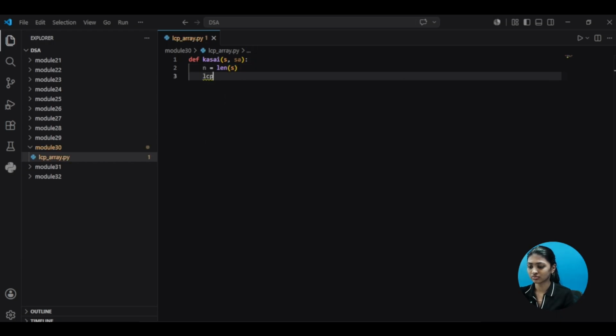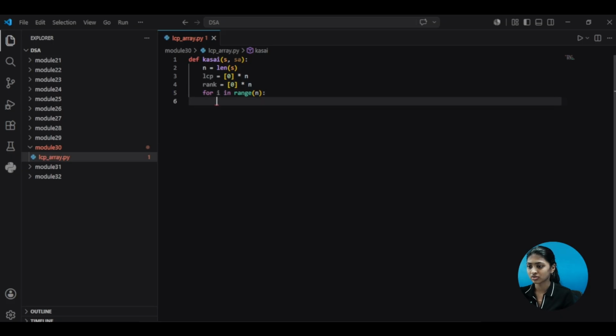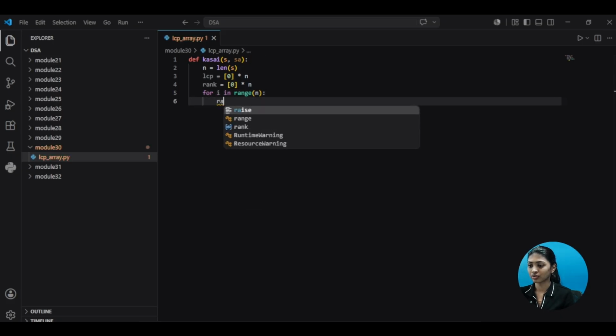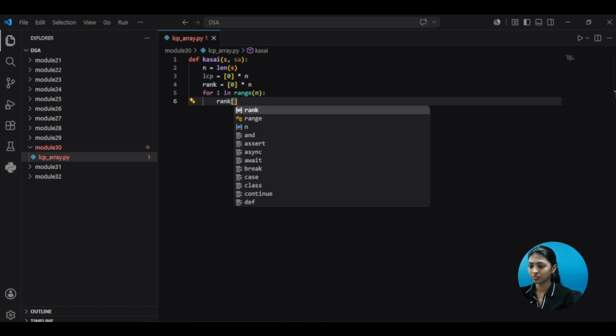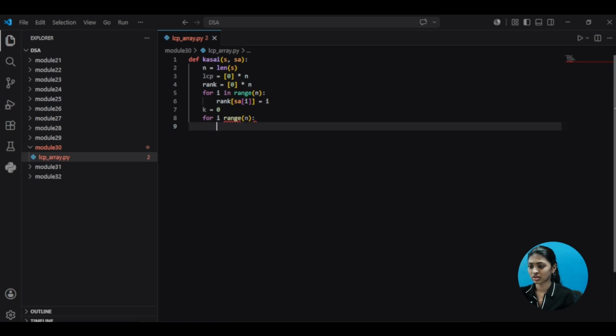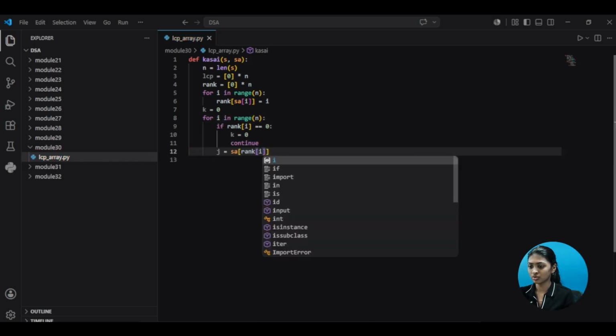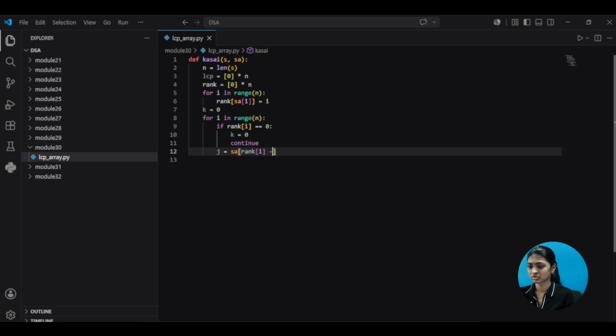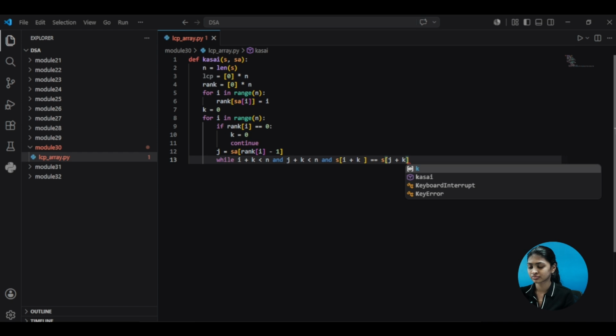Now let's look at the code. Take a function assigning length of s as n. Now take a for loop through range, initializing k. Now take another loop where rank of i equals to 0, then k is equal to 0. Take while condition. Look at the condition carefully.